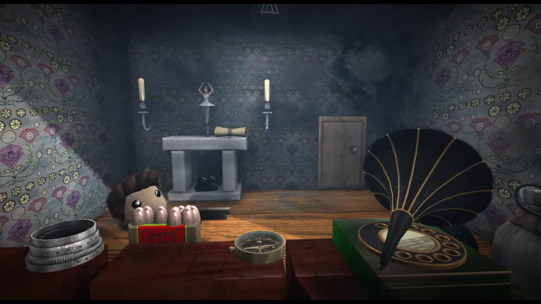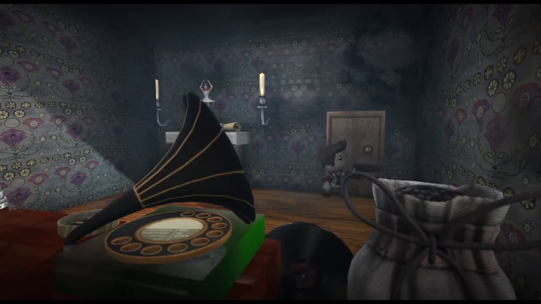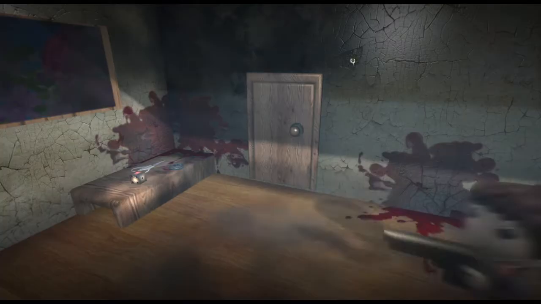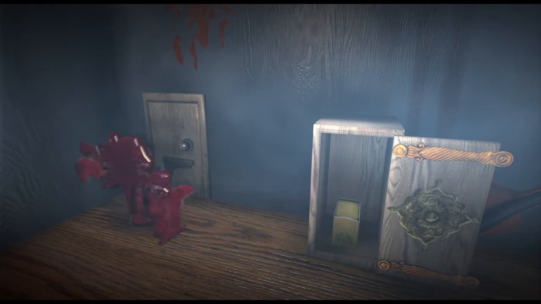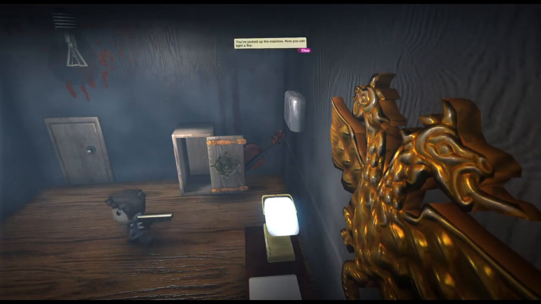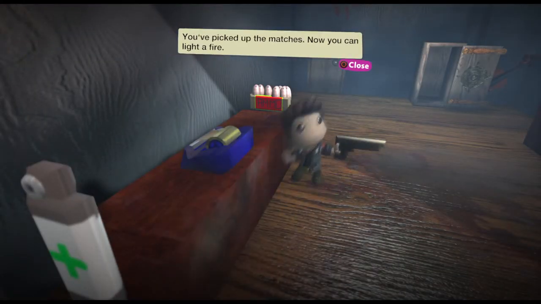Fireplace. What's it say? An unlit fireplace. The note reads, the flame will show you the path to freedom. Now we'll kill it. We're out of here. Box of matches, I wonder what they're for. Now I can pick these up with a zombie biting me.